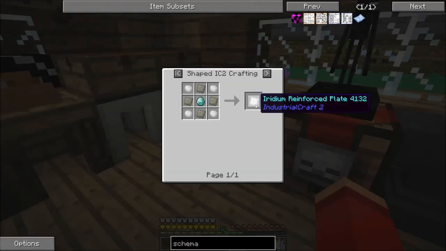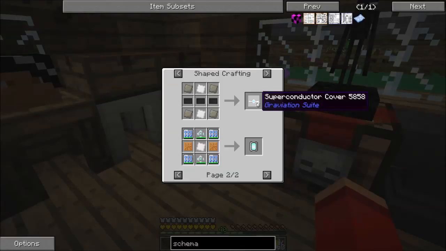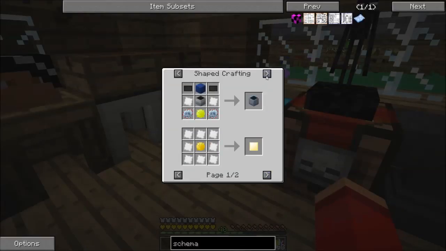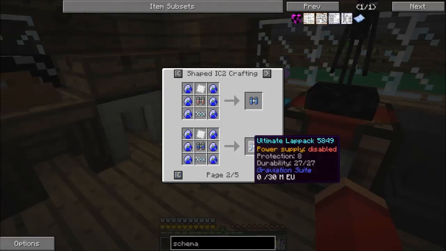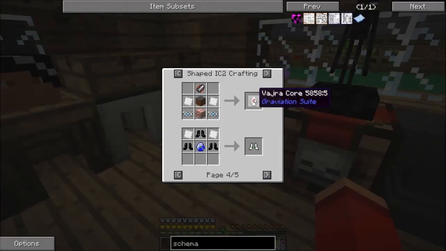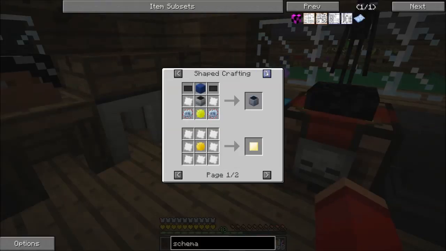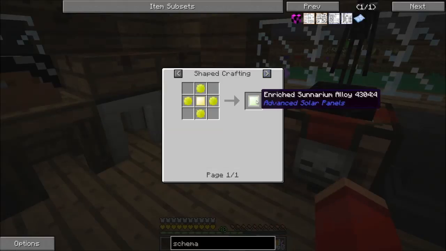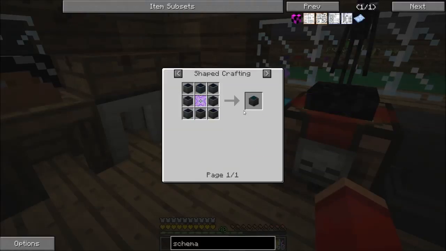And these are used in the production of hybrid solar panels, superconductor covers, cooling cores, quantum suit body armor. Really don't care about those. Ultimate lab packs. Sorry, a relocator, the Vajra core, the iridium drill, which I really don't care about either, and then the Cenarium alloy, which is used in enriched Cenarium, which is used in the ultimate hybrid solar panel, and the quantum core. The quantum core is used in the quantum solar panel.